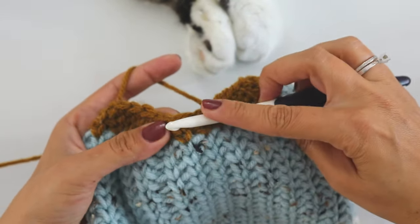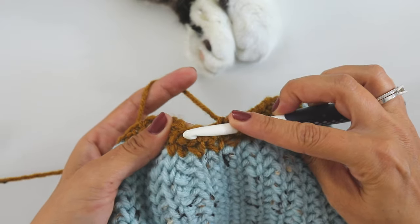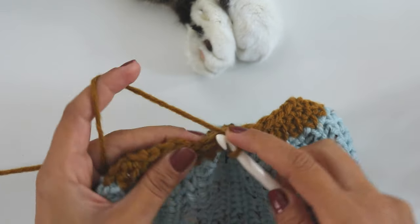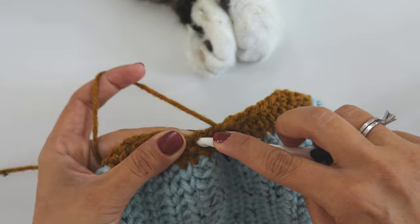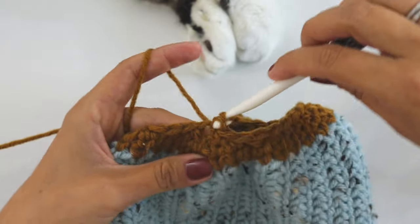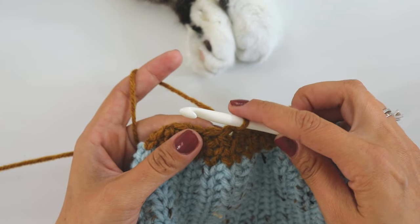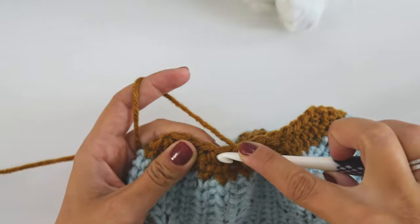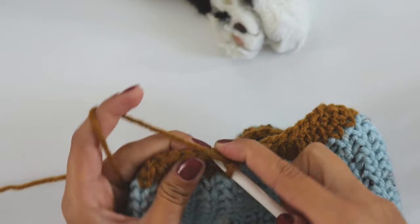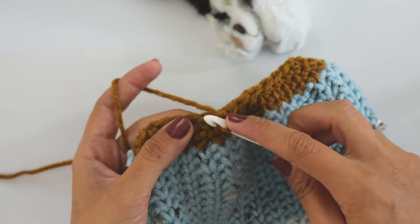Then make single crochets for the rest, for however many stitches you have, because I have 2, but you could start with a different number, so it's not important, just put single crochets. Then join with a slip stitch, make a chain, and for this row we are gonna make single crochets. You see, that's my decrease. I'm gonna insert in the middle of here. But it's not too important. You can just insert into this stitch too, because it will not be seen, you know.